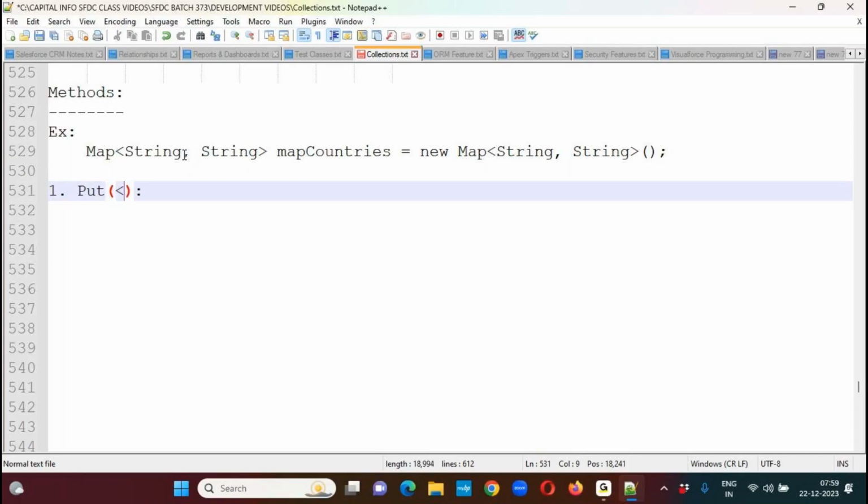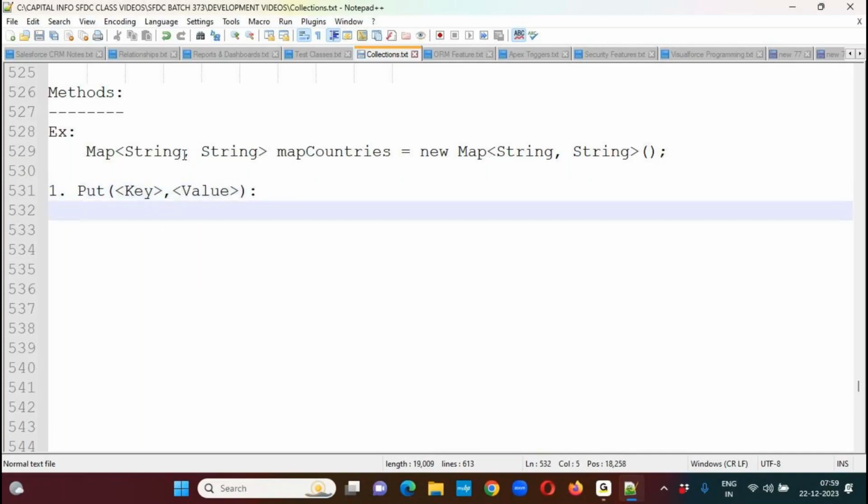In this put method, we have to specify the key and the value both. Put method is used to add a new element to the map collection, instead of add. This put method is used to add only one element to the map collection at a time, not multiple.